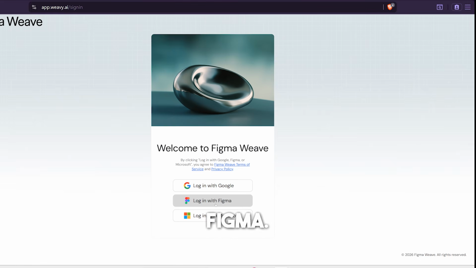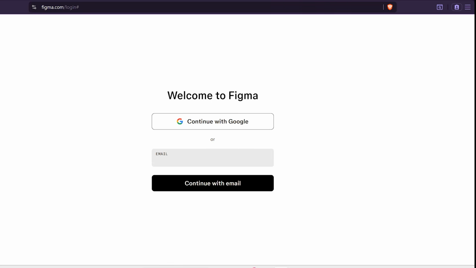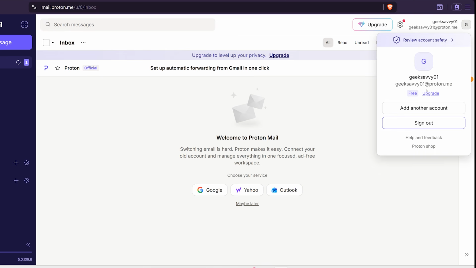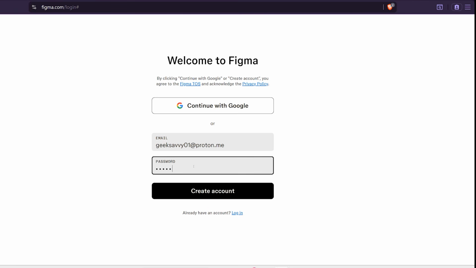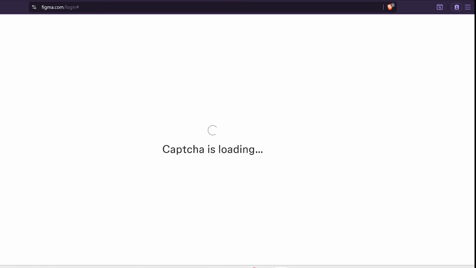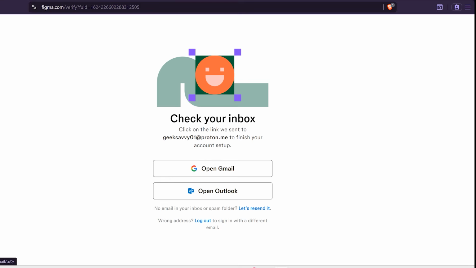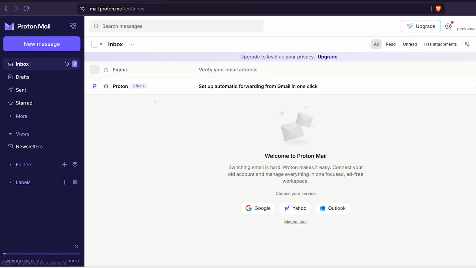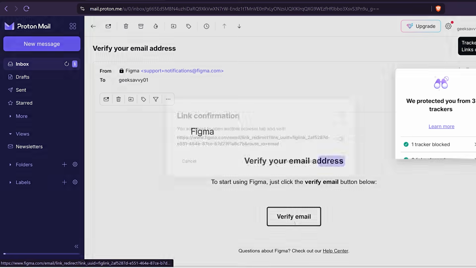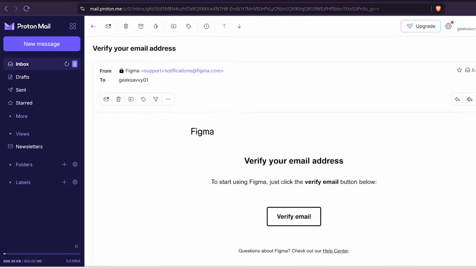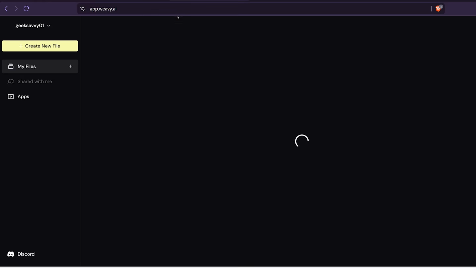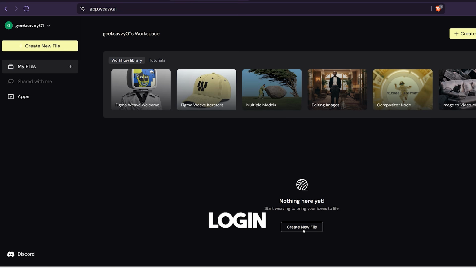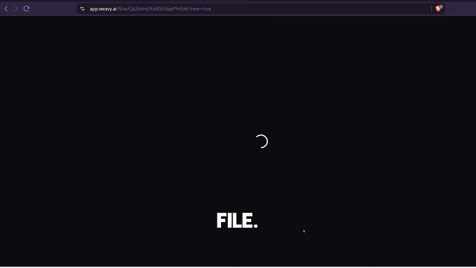Choose Login with Figma. When login is complete, tap Create New File.